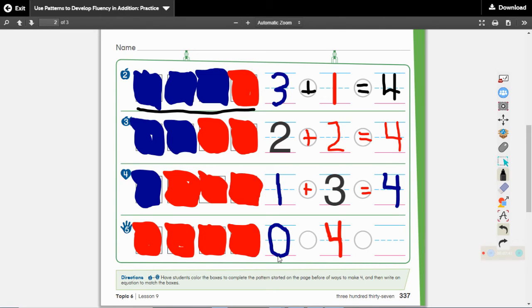Down here we have 0 blue and 4 red, so we need to put our plus there. What sign goes here? Equals. And how many do we have in all down here? We have 4. Okay, boys and girls, make sure you have all of this on your page, because I'm going to be erasing it so I can go to the next page.